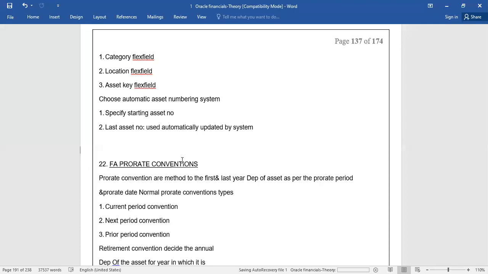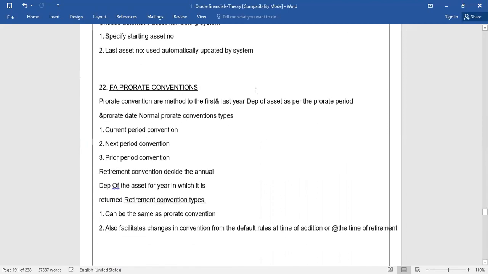And volume 3 is implementation, on the day taken. Volume 4 is the interview questions I have given. Volumes 5, 6, 7, 8, 9, 10 will be detailed. If you want to study in detail, it will be there. And the other 15 volumes are regarding SCM, HRMS and all. I'll share one by one.